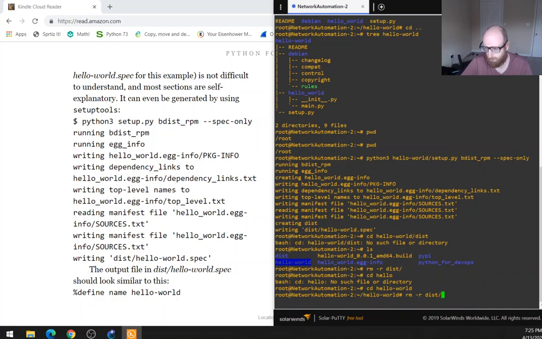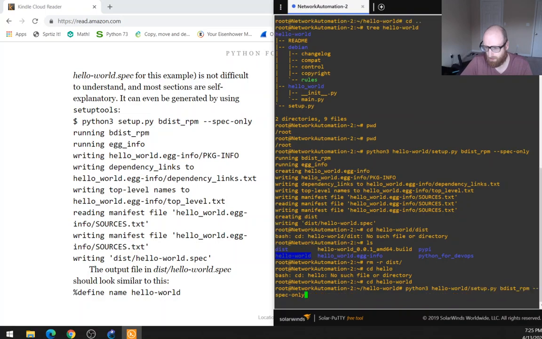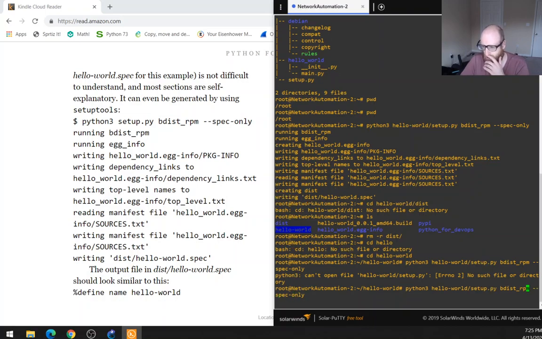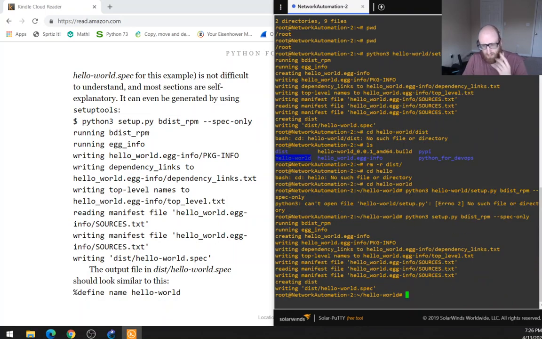All right, and then I will run this command again, and we'll get that dist folder showing up inside of the hello world folder. Oh, but now I need to change my path, since the relative path, since it's in the folder I'm in, the file that I'm looking for is in the folder I'm currently in. I don't need to specify a folder for it to look into. It's just going to look into this folder without further specification. And that's where it is. So we can see that is successful there.